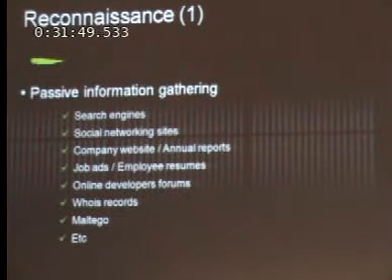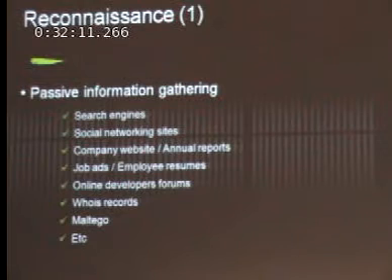So either you can research that firewall and try to find some technical attacks, or you could pretend to be the firewall vendor and call up and say, "I'm just calling to see how you're getting on with our product," and somehow manage to get information out of them that way. Whois records are classic for finding names of people who work within the organisation.